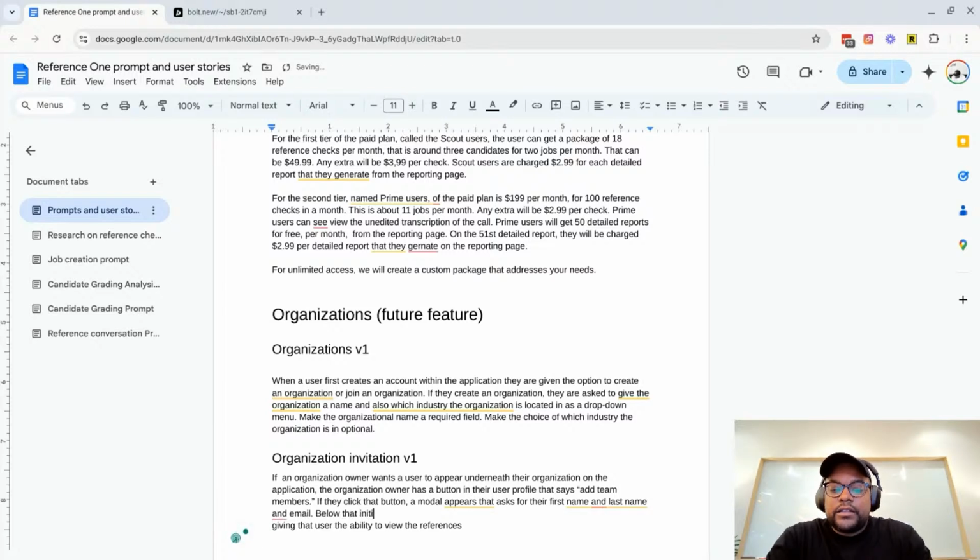Below that initial field, also add a functionality where the organization owner can add more team members to invite so that they can do it in bulk.